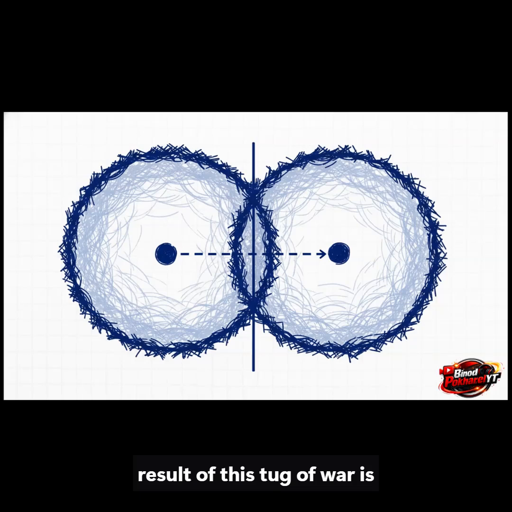The most obvious result of this tug-of-war is the size of the atom, otherwise known as its atomic radius. Now, we can't just easily measure a single atom with a tiny ruler because electrons don't orbit in perfect little circles. They exist in these fuzzy, diffuse clouds of probability. They don't have a hard edge. So chemists use a really clever trick. They take two atoms of the same element that are bonded together, measure the distance between their two solid nuclei, and just slice that number right in half. And that gives us our atomic radius.